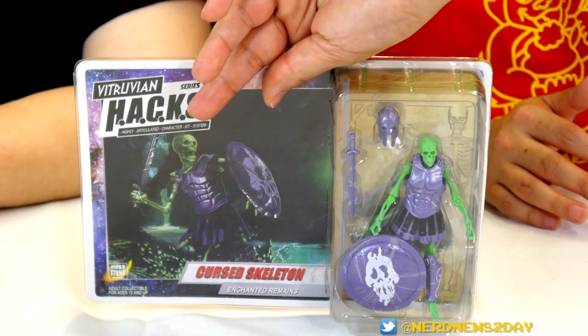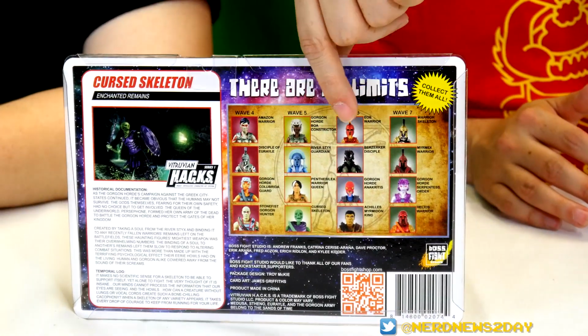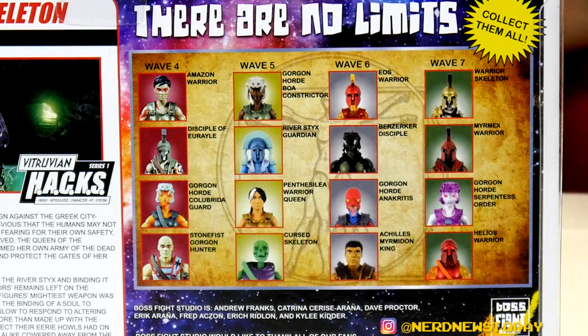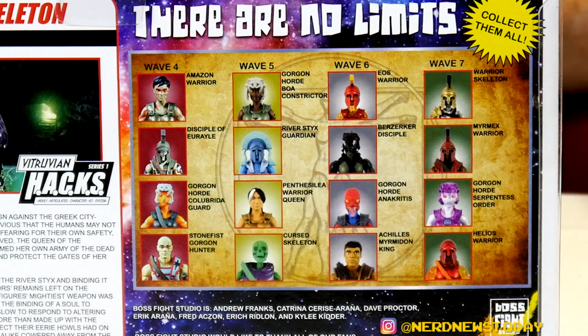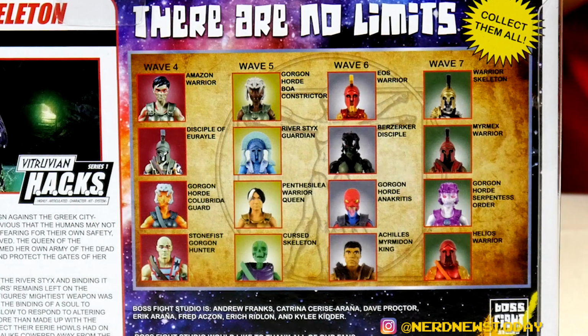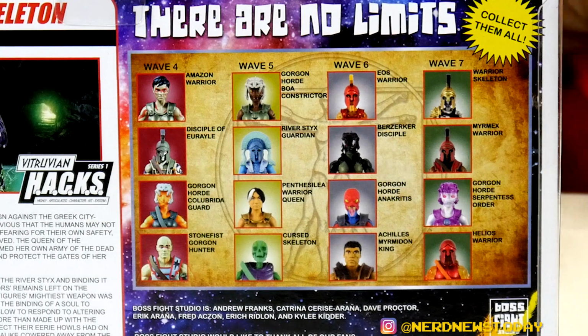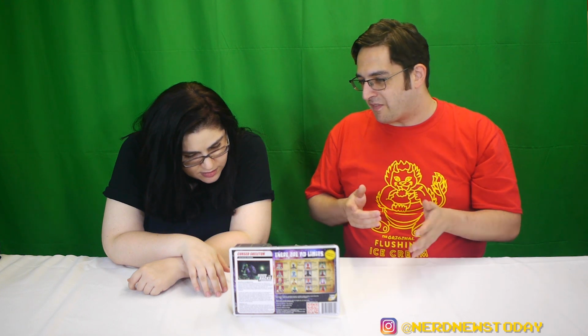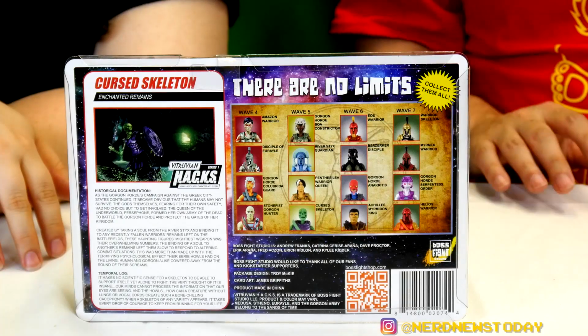But you can see on the back a little glimpse of some of their stuff that's in this series. There's way more on their website. They have mythical creatures, knights, zombies, and future people soon as well. They've got a lot of fantasy RPG type characters: goblins, orcs, seraphim, all sorts of different things. Just lots of different types of monsters and humanoid creatures, all on this scale, and they all have interchangeable parts. That's sick.